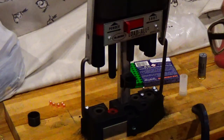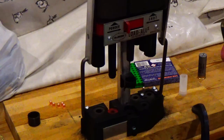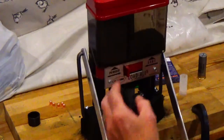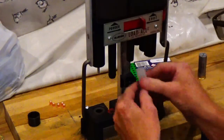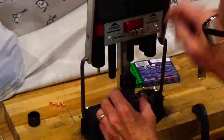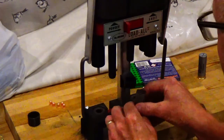Yeah, so basically all your cartridges have been resized and a new primer has been put in them. So you start again. You put your cartridge in, put your powder in, you put your wad in, across with your shot, which is this number 6 steel. I normally say stainless steel, and I get in trouble that it's not stainless steel.